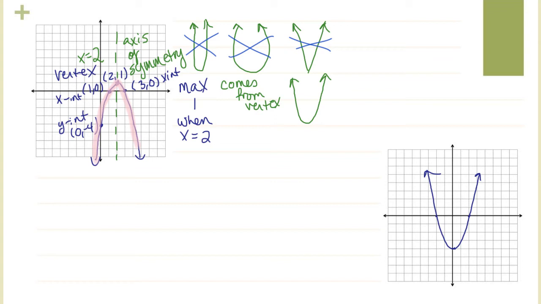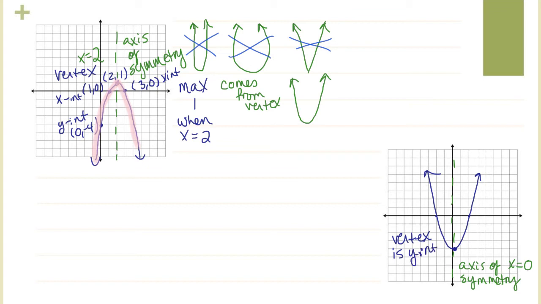So this one, let's see, our axis of symmetry, this time, again, this is not part of the parabola, it's just one of the defining features of where it's sitting in the coordinate plane. The axis of symmetry is an x line, it's x equals 0. It's the y-axis, but the y-axis is the line x equals 0. And our vertex is also our y-intercept on this one. That'll happen. The vertex is the y-intercept.